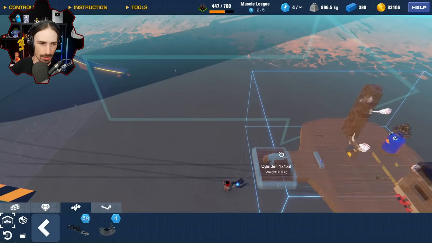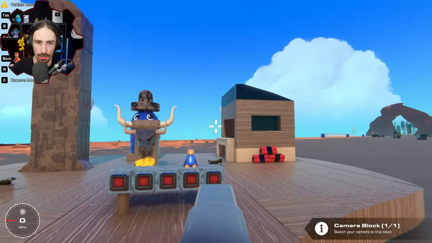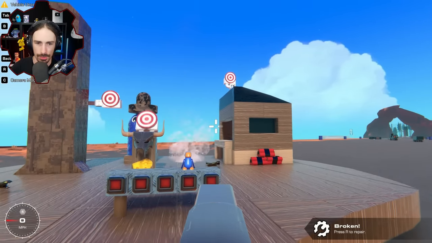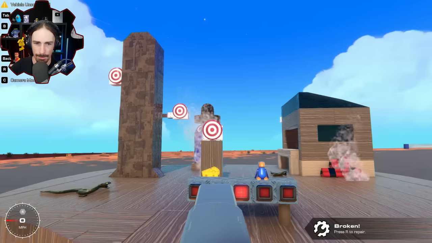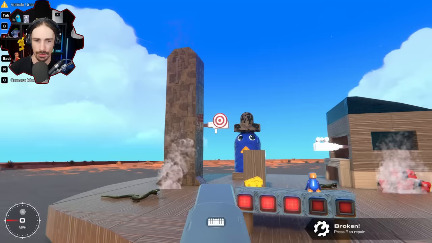I'm assuming this is going to be like a shoot 'em up target range thing. Oh, here we go. Oh my goodness. Okay, you gotta actually press the button. Hold on. It's so hard to control. I'm just gonna have to wait here. There we go. Got that one. Now I need to get that one. There we go. The targets are so good. They're so well done. Oh, there we go.